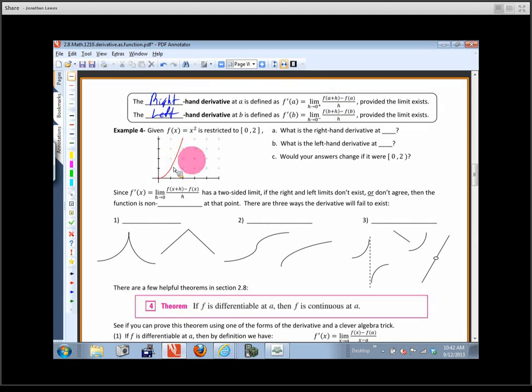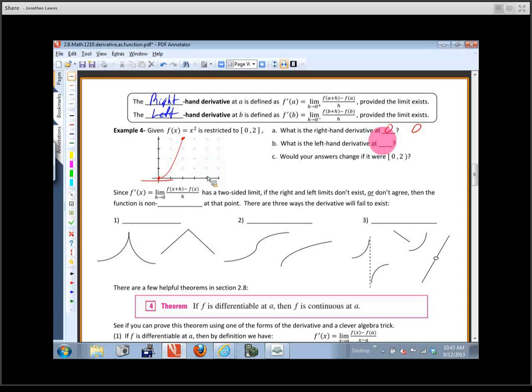So what I've done is I've taken that graph that we worked on a minute ago, the parabola, and I've restricted the domain to include the endpoints 0 up to 2. So it's not the entire parabola, it's just from here to here. And it says, what is the right-hand derivative at? Well, let's think for a second. What would be the only place that it would make sense on this interval to ask about the right-hand derivative? What is the slope as we approach it from the right? Well, you can't approach 2 from the right. It would have to be what is the derivative as we approach 0 from the right? It approaches that horizontal tangent of 0.